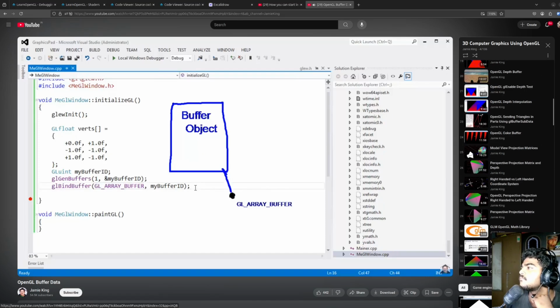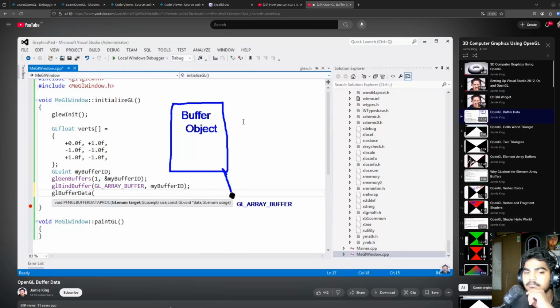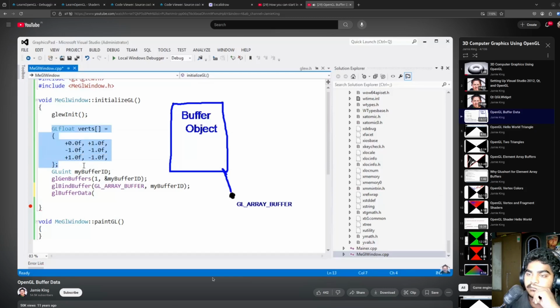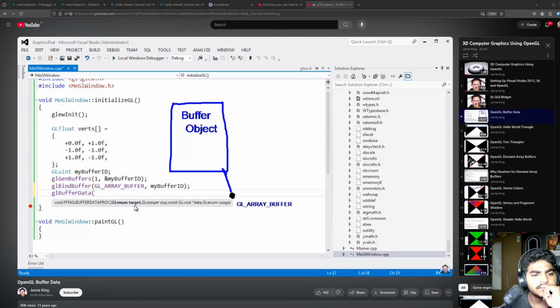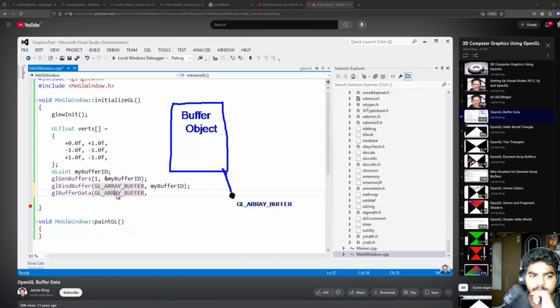Why is that important? Well, watch this next function I'm going to call, GL buffer data. Using this function, I can send down our data about our vertices here in RAM. And the first thing it asks is, which buffer do you want me to send the data to? Well, I only have one buffer, but I still have to be explicit here. I want you to send the data down to the buffer that is bound to the GL array buffer binding point. Very soon we'll do GL element array buffer binding, but for now, I'm just doing GL array buffer.